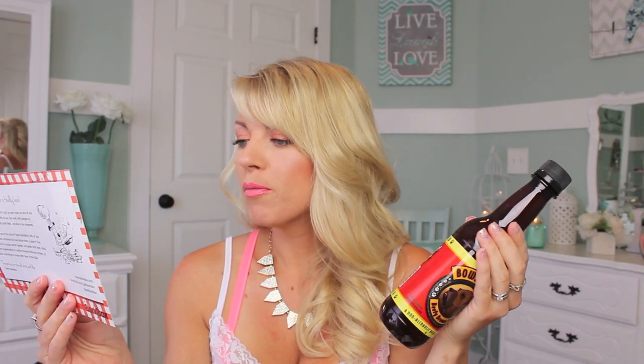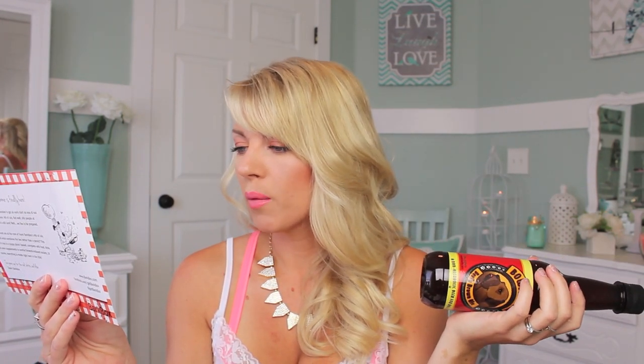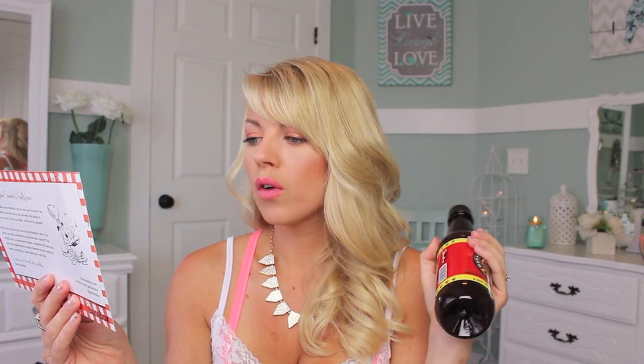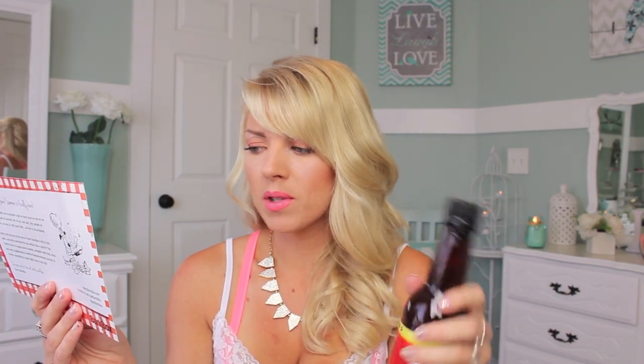So the first thing — and I've got Mooshy in here, she's hiding under there, can you see her? The first thing is called Bowser Beer, and it's a beefy brown ale, a non-alcoholic beer for dogs. It's got glucosamine in it to promote healthy joints. It's a beef-based drink without alcohol or carbonation, great as an addition to water, a topper for dry food, or over crushed ice on a particularly hot day — pup slushies! So it's basically just to help their joints out and they feel a little snazzy when you're having a barbecue.